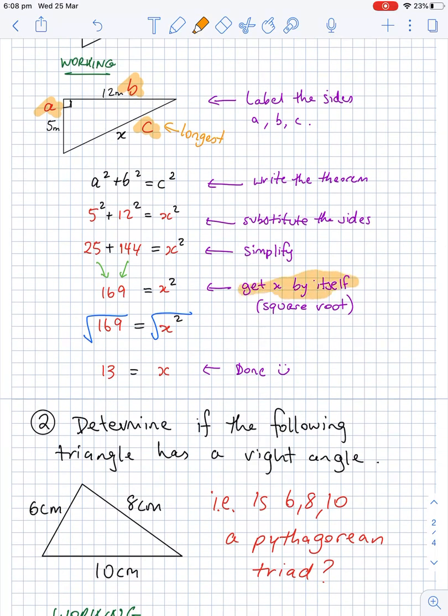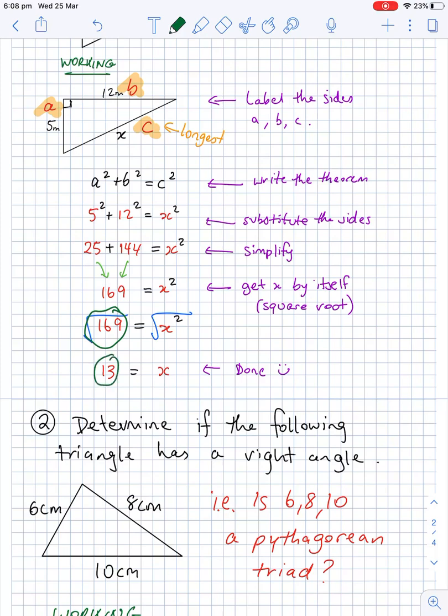And now we think to ourselves, we need to get x by itself. We're trying to figure out what x is, so we need to get rid of this squared right here. What's the opposite of squared? Well, we've got to think opposite of squared is the square root. So what we do to one side, we do to the other side. Just square root both sides. The square root and the square, they literally cancel each other out. So I'm going to scribble all this stuff out, leaving with just x.